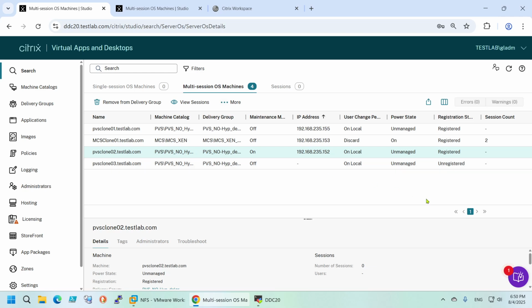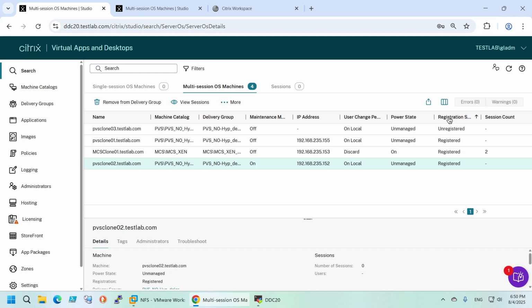After that, you should check the registration state, filtering for registered VMs to see if they are registered or not. You also need to check for maintenance mode. If you have maintenance mode set on VMs, maybe you had a change a day ago and you forgot to take them out of maintenance. Normally nothing should be in maintenance mode.